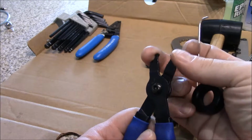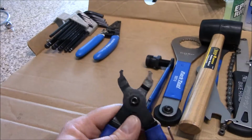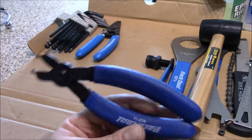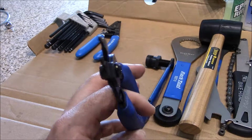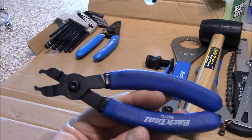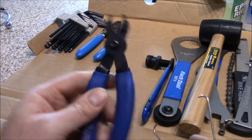If you want to install the quick link, you put the quick link right there, and you spread out, and it'll pop the quick link in. I always use this for installing a quick link if I'm not on the road, just because I want to make sure that I don't put wear on the quick link instead of trying to push on the pedals. This will work the best.